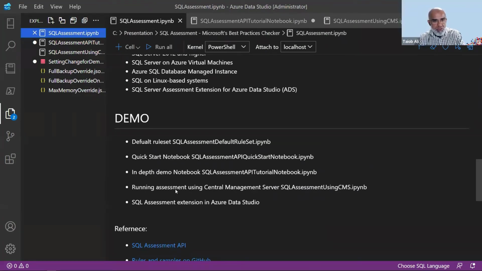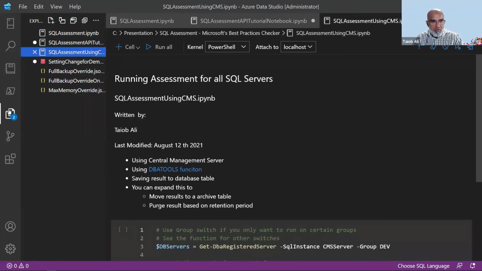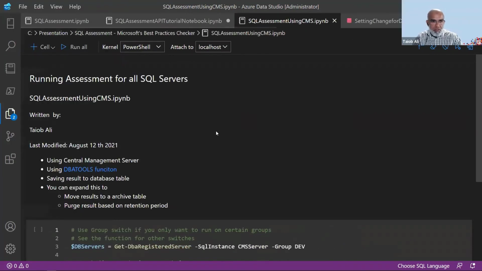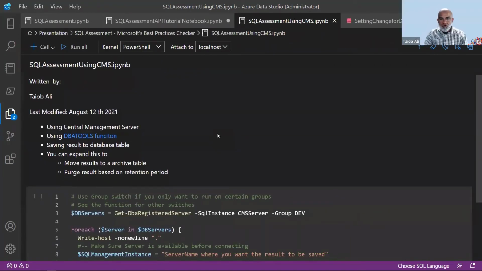Okay, so this one is a central management server. We talked about it a few times, right? This is not ideal to run for one database or one server, right? Most of us don't work with just a single server or single database. You probably have hundreds and thousands. So if you haven't heard of DBA Tools, I made it a clickable link. Read about this and use those.